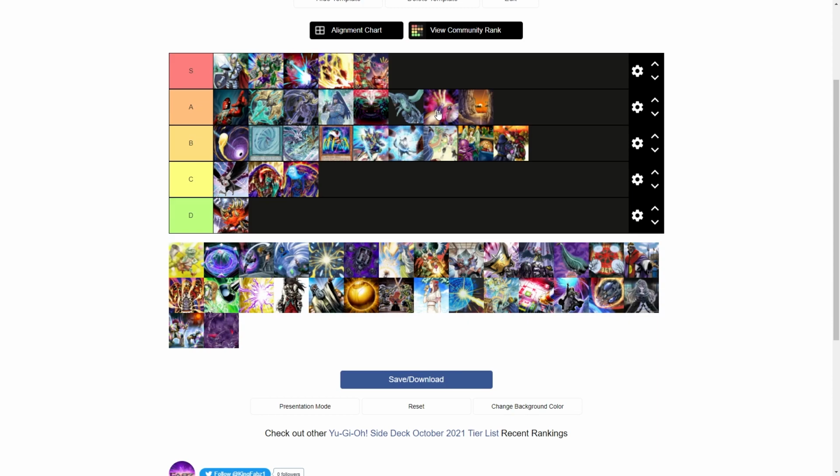The fact that it's at 1 means that I can't really rely on it, and it's not like Imperial Order where it's going to outright win certain matchups. Skill Drain isn't winning matchups at the moment. It's a great card, but not enough decks care about having that one card on the board because people are running Backrow Removal, and this isn't stopping that. And it's not stopping their graveyard effects, it's not stopping their hand effects, it's not stopping their banished effects.